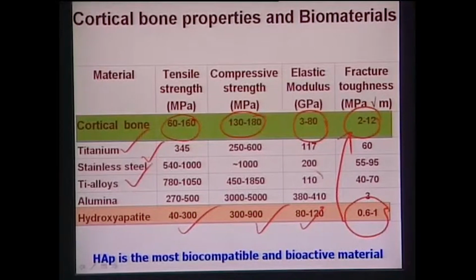Now if you go to the other metallic materials, for example titanium or stainless steel or titanium alloys, again if you see, their elastic modulus is around 110 or 120 gigapascal, which is higher than that of cortical bone. So if the difference is too high, as I have mentioned in an earlier lecture, then it can cause aseptic loosening, because this material itself will bear most of the load. If you look at stainless steel, it has an elastic modulus of 200 gigapascal. That shows that the stainless steel elastic modulus is more than double that of cortical bone, even at the highest bound modulus. So that is the reason that stainless steel in many cases, except the stem of the total hip replacement, cannot be used as a bone replacement material.